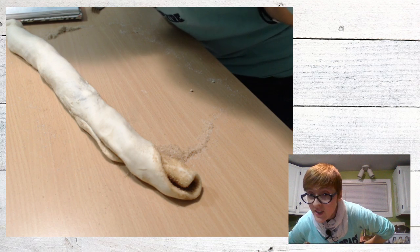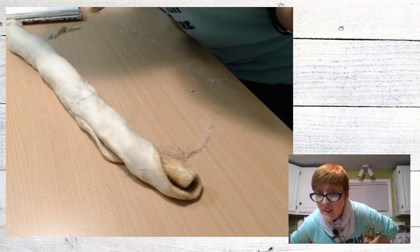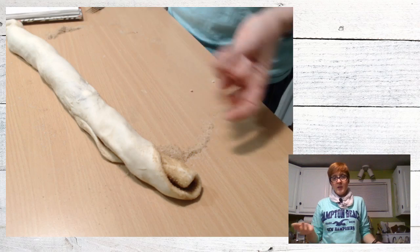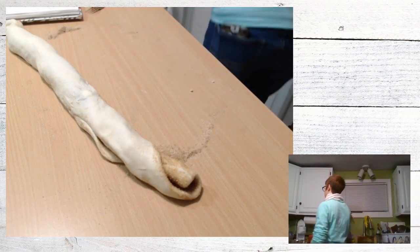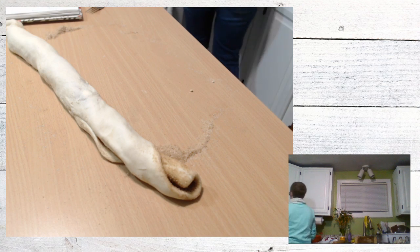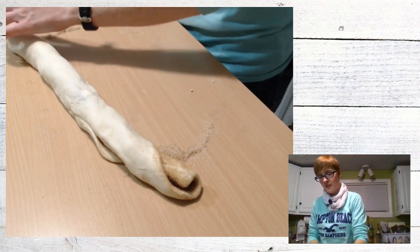Combos sound good. Cheese and a pretzel. Yummy. You don't ever roll your pizza dough out without flour? I know, me neither. I don't know what this lady is thinking. She's probably just like, oh, somebody's gonna read this. Let me just mess everything up. Right? That's what I'm thinking.